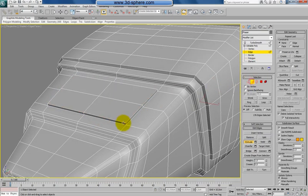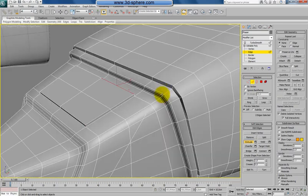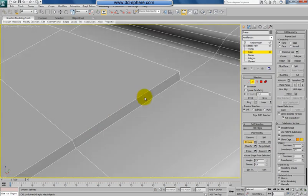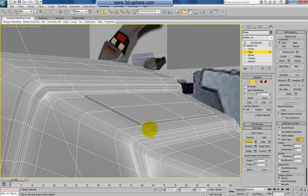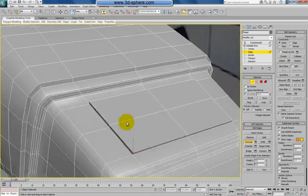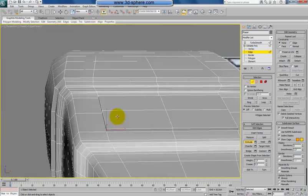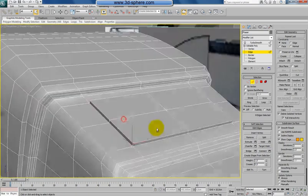Now I will select the edges here, because I would like to chamfer them. The reason for that is that I want to chamfer also the bottom line, and without this we will have their triangles. So I'm trying to keep the triangles as much low as I can, of course, not every time I can do that. Anyway, let's go for extrude, small one, not such a big one. Let's say something like this. It should be absolutely fine.